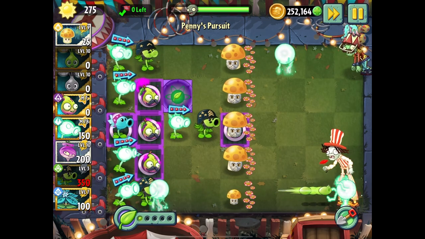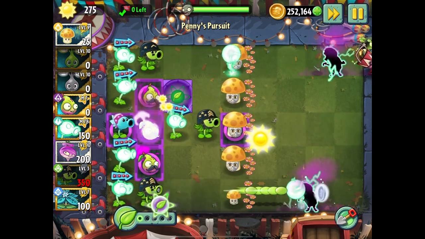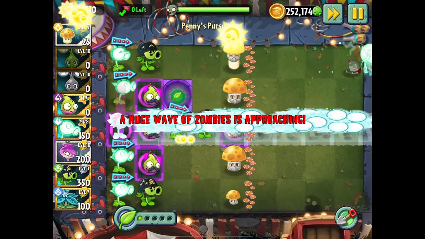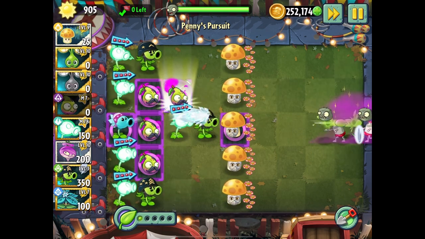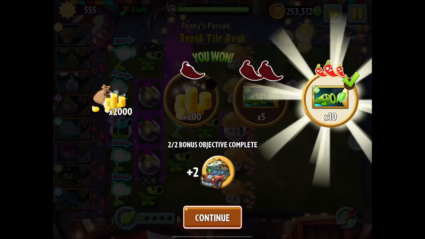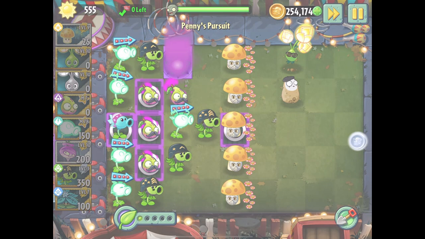What else? We're running a little bit low here. Boom, that'll give us another plant food. Don't worry about it. Nice. And we have an imp coming out again. Sure. We might be done. Okay, we're done. Both bonus objectives complete again, though.